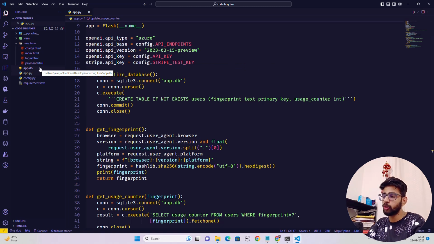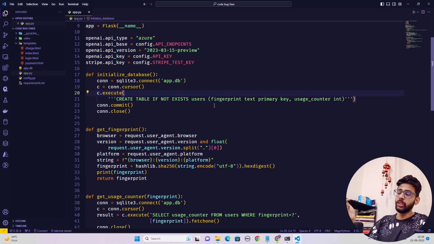If you don't have this, it will get created for the first time, and it says create table if not exist users. So if there are no users inside that table, inside that db, then you create a new table. If there's nothing inside for the first time, it uses a technique called fingerprint. In fingerprint, in the browser at runtime, it creates a UUID through that fingerprint technique for all the end users that we have in a particular browser.